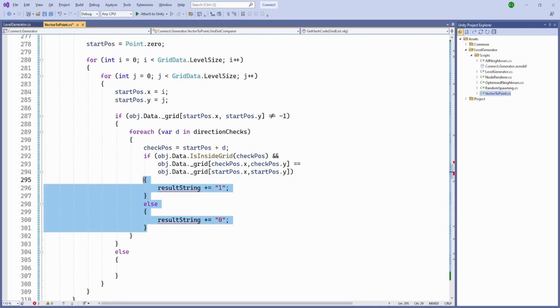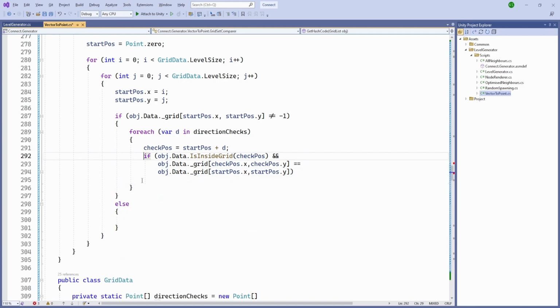So we are not going to need the if statement here. So instead of for each, we'll use a for loop.